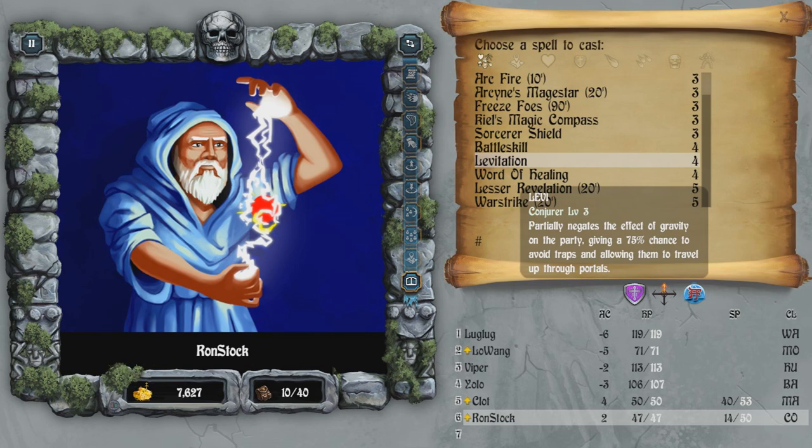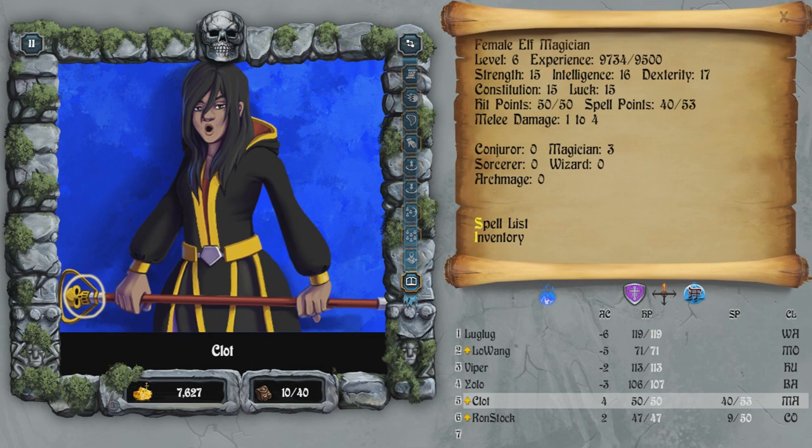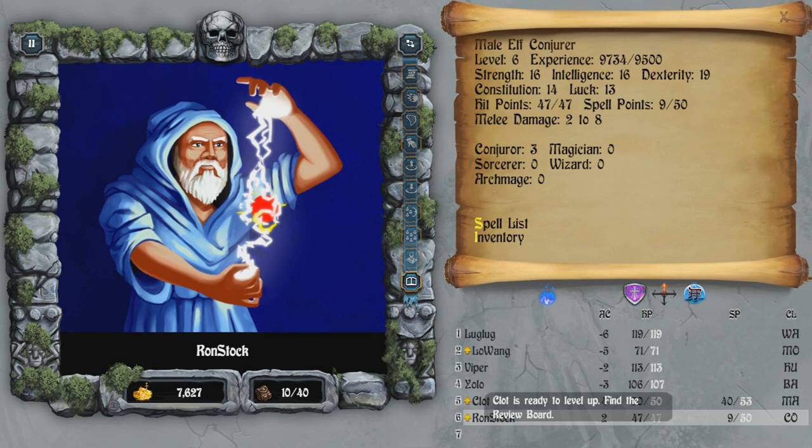Man, we're running low on spell points though. Ronstock is our Trap Zapper this time. If you recall, in Bard's Tale 1, Ronstock started out as the Magician, and Klotz started off as the Conjurer. The game decided to reverse this, and I said, okay, why not? We're going to make them both anyways.